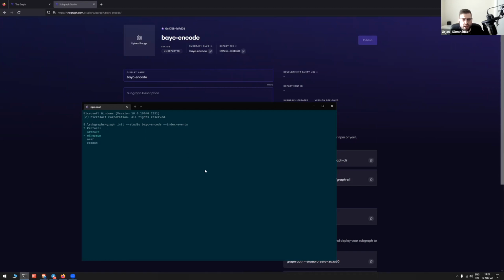So it's an EVM chain, so we choose Ethereum, the subgraph slug. I will just use a default directory, and it's Ethereum mainnet.